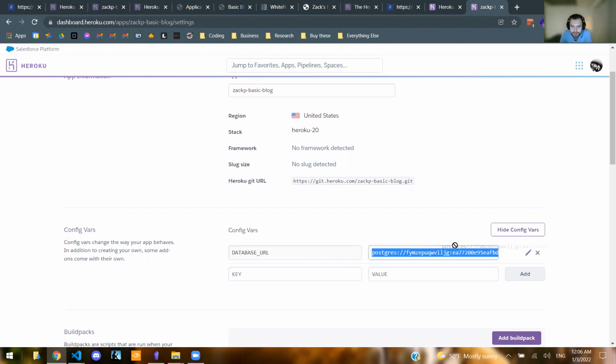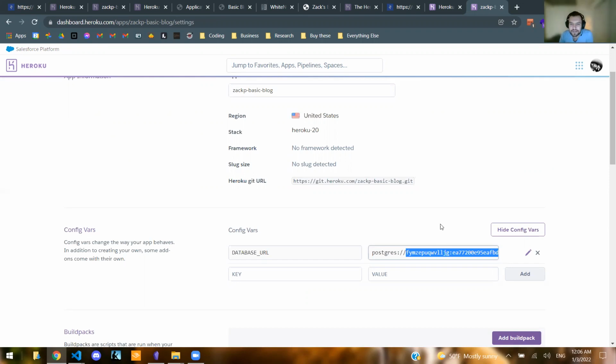Since we created our Postgres database, it automatically created this one, the database URL. It created a path to it, basically, and that's what that dj-database-url package was for. It's going to find this URL, use this environment variable, and pull that information and get all the stuff it needs for our specific database.